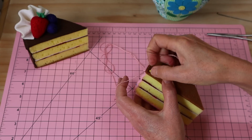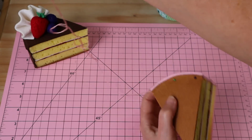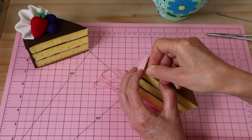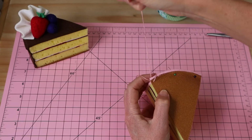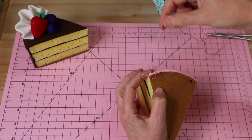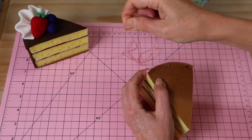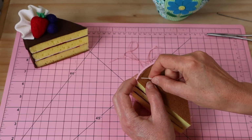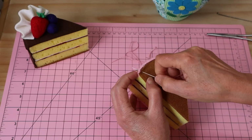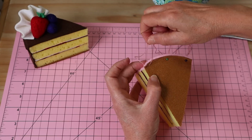And so now I'm going to take that little first pin out, and I can start my blanket stitch. It's really quite easy on this because it's double. I know it's double felt and it's quite thick, but it's very soft. So blanket stitch is just going through both layers and bringing your needle out through the loop each time. Make sure you really anchor that first one in. I'm going to keep our stitches about 4 millimeters. So through both layers, coming out through the loop.